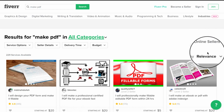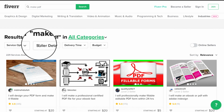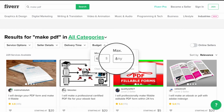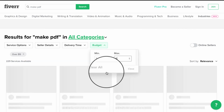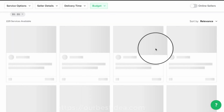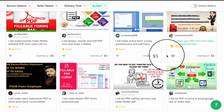You can search it for price, right? Wherever we are here now, they got details there. There's your budget. So search for $5 maximum, and see what they give us. Yeah, so there we go, $5.